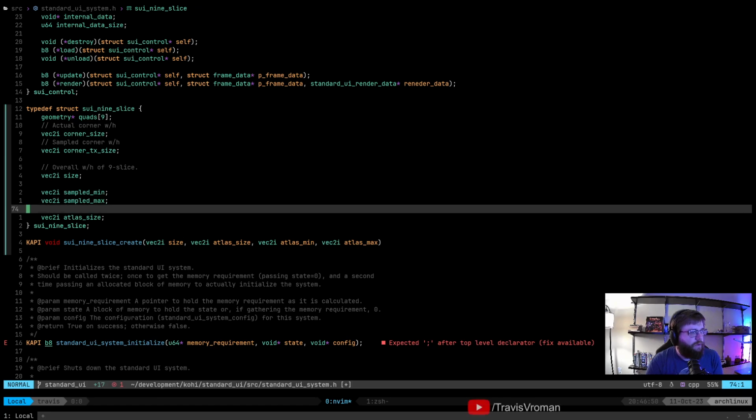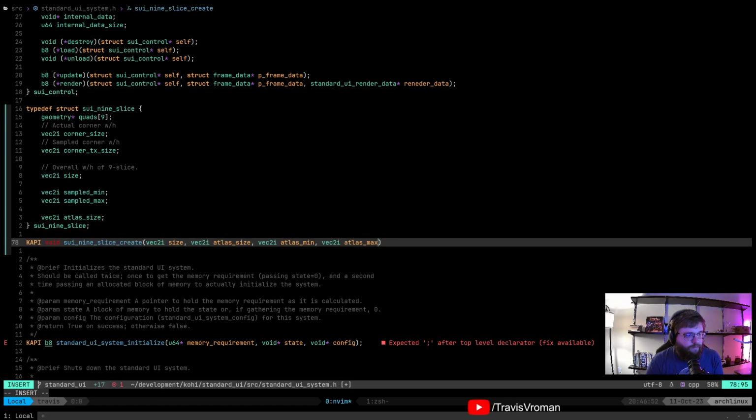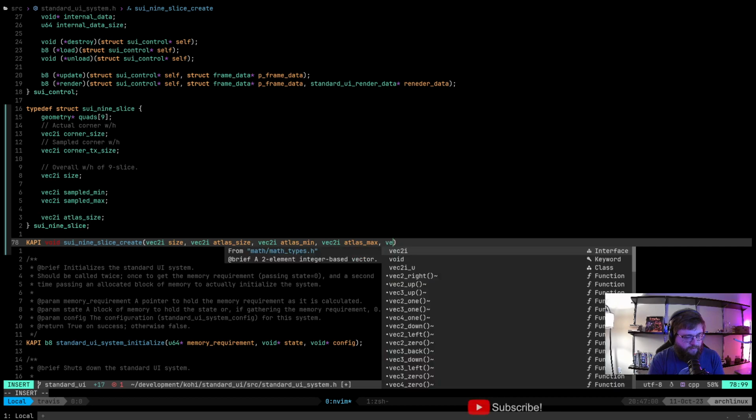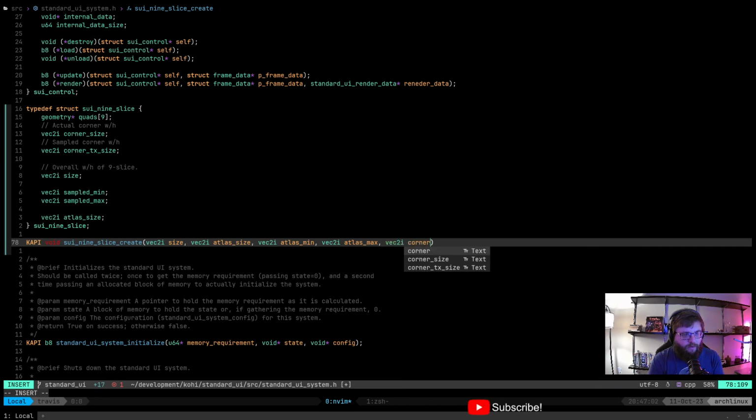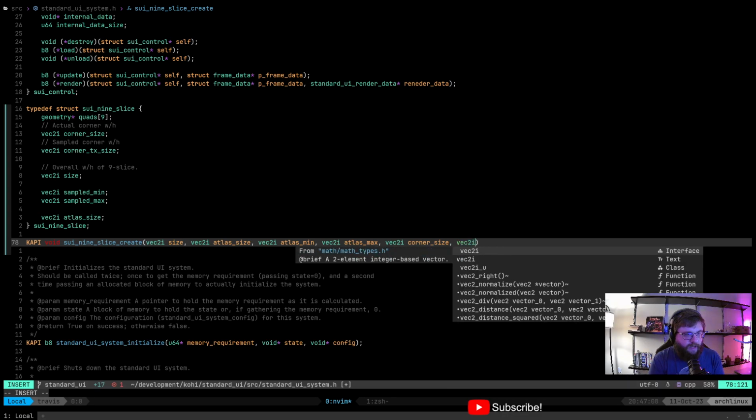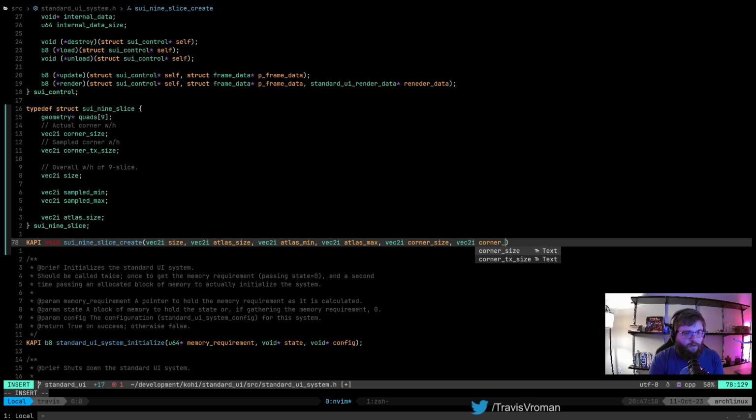This one. So we have atlas min, atlas max, size, atlas size. I guess we'll do vec2i corner size, vec2i corner sample size.